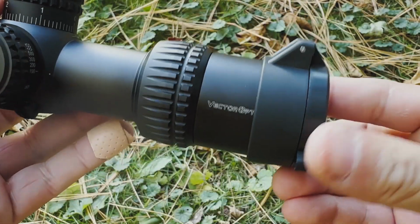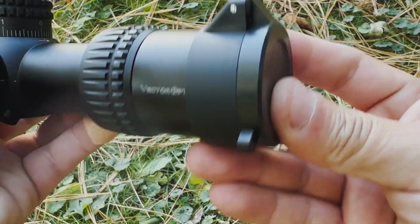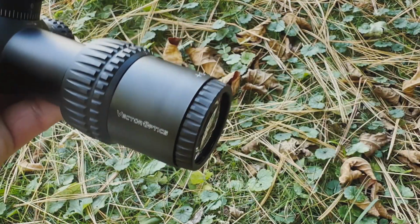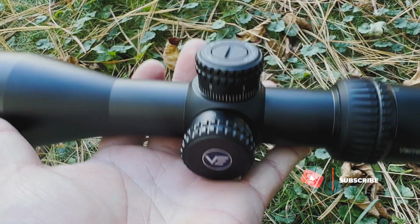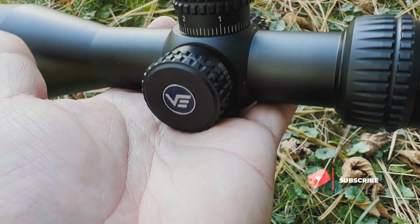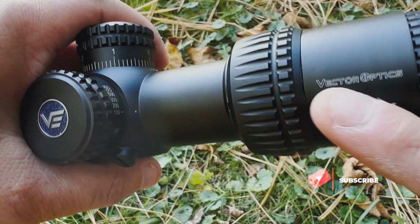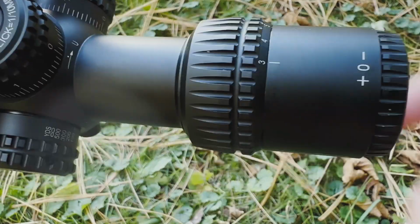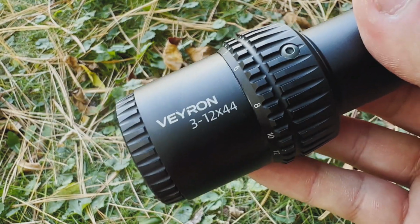Let's start out with the back here. It does come with a pretty decent flip cover here. I'm probably gonna end up taking these off and not using them. Initial impressions, it is relatively light. It's right at 17.5 ounces, which is roughly just over a pound. Starting from the back here, you do see that there is a Vector Optics logo here, plus and minus up here, and then the Vector Veyron 3-12x44.